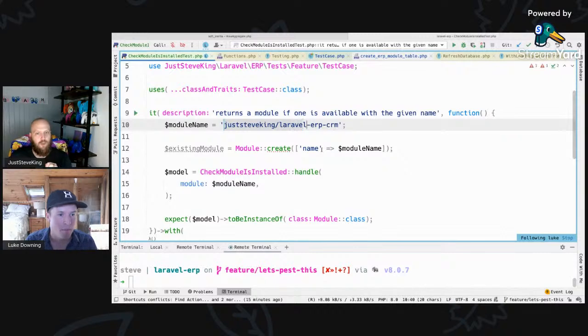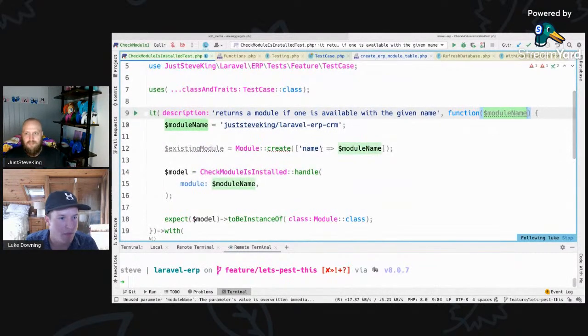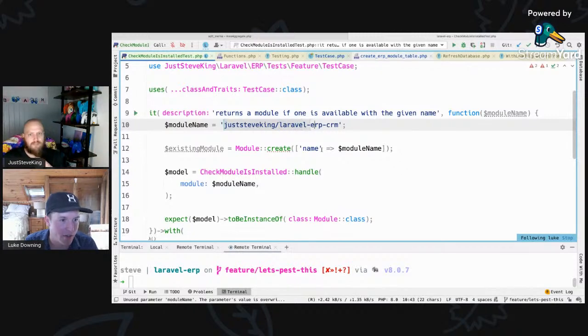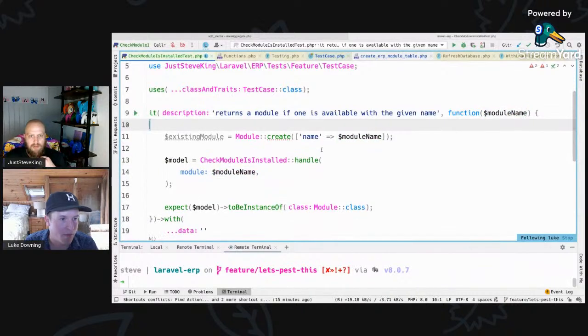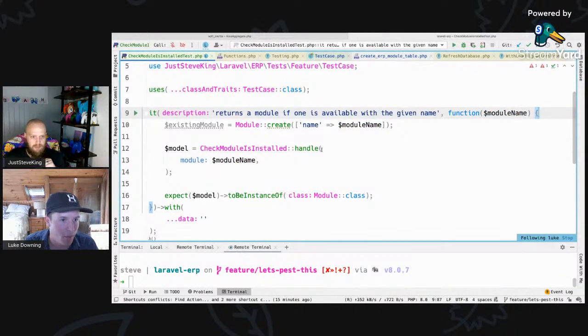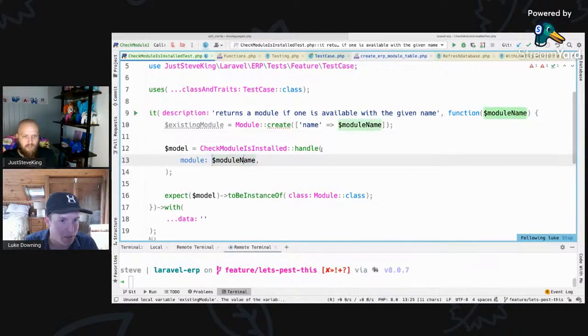How does it know what it's called? Well, I don't know that this is the best place for a data provider, but it's a simple example to show exactly what a data set is doing, right? Okay. So if I do that, that would let us get rid of this variable. We're not actually using this at the moment. We will in a moment though, so we'll keep it there for now. We're going to just pass that through, and it should all still work.